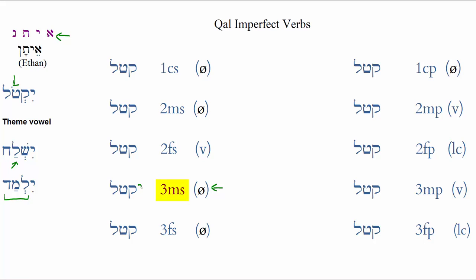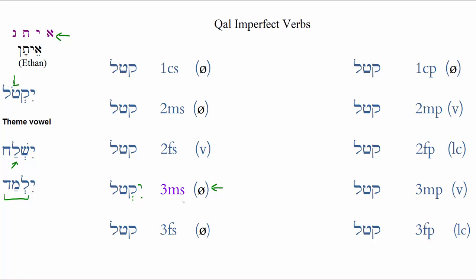So the prefix is a yod. The prefix vowel is a hirik, and then we'll see a silent schwa under the first root letter, this kof. This pattern here will be pretty invariant throughout all of them except for the one place where we have an aleph. We'll show that in a second. But the prefix vowel for a Qal imperfect will be a hirik plus a silent schwa, with one exception, and that's which we'll come to next.